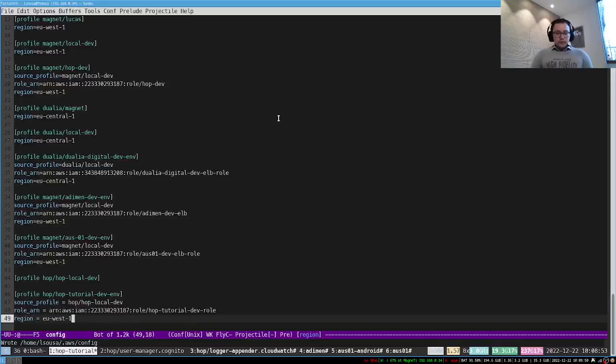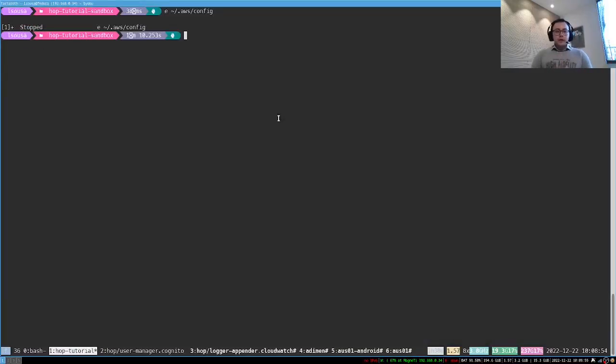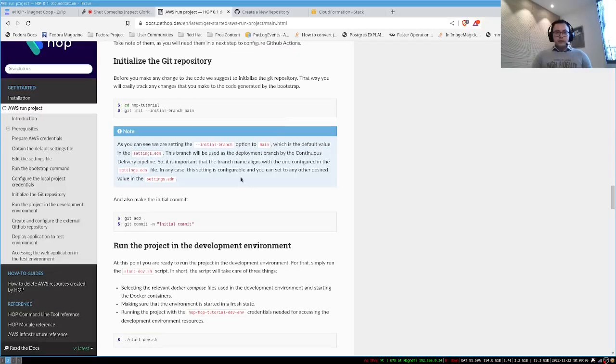So I will go back to the terminal, and as you can see here, we have the hop-tutorial folder, which is the folder of our project. So I will move there, and I will do the command that the documentation is instructing to initialize our repository.